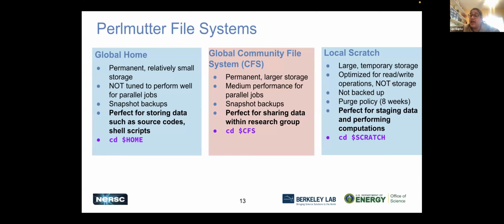So in that 8 week period, it's going to be there, but you shouldn't expect to leave things there for more than 8 weeks. After 8 weeks, it could be gone. It's not backed up. Because it's temporary, we're not doing the snapshots the same way, or there may be another reason, but it's not backed up. So things will be in there for 8 weeks, and then they're gone after that.